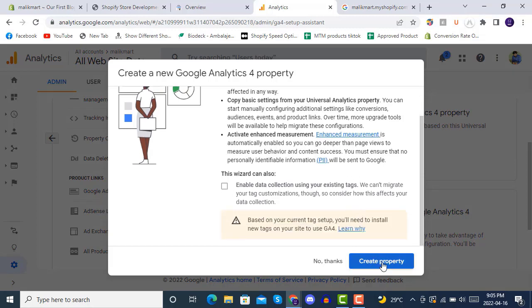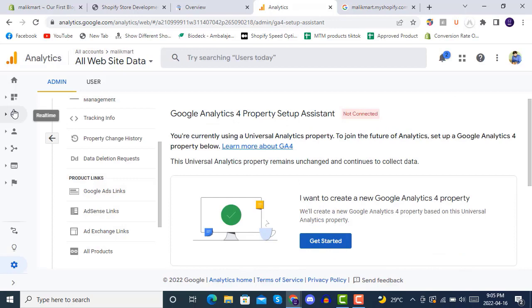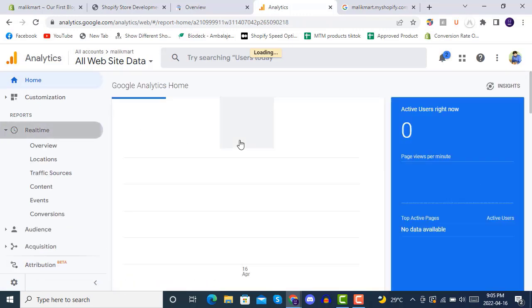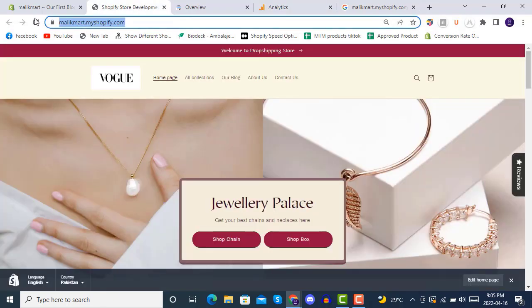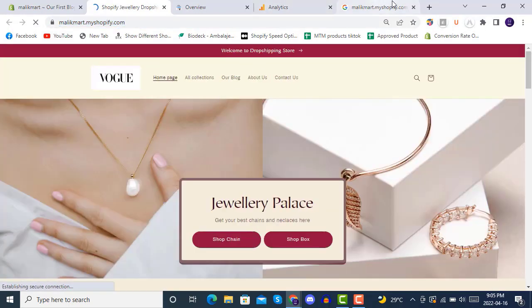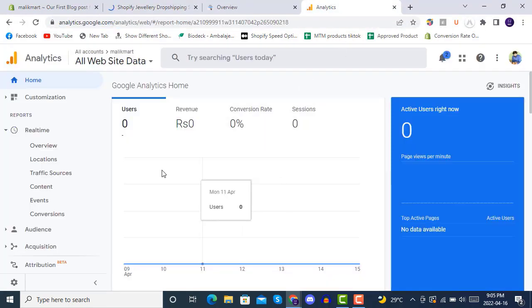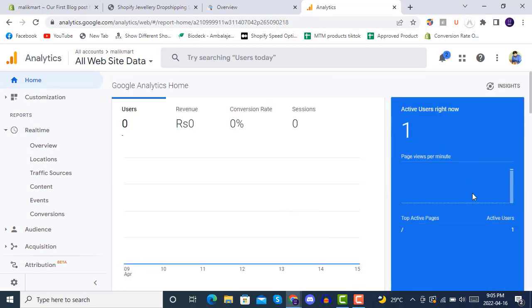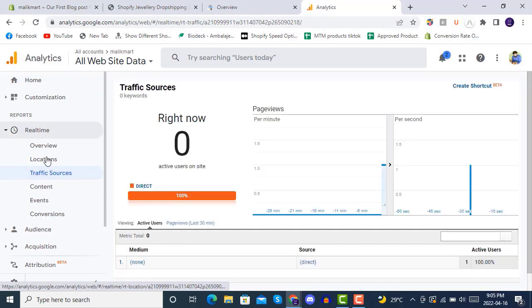you need to do these things. These are the latest things just coming. In here, you have to click on here, and in the real time, once you click on it, when somebody is visiting your store, you will see that you have this real-time users here with one. Here you see we have one active user now inside your store. The live, everything is working properly, and you can track by traffic sources, you can track it through locations.